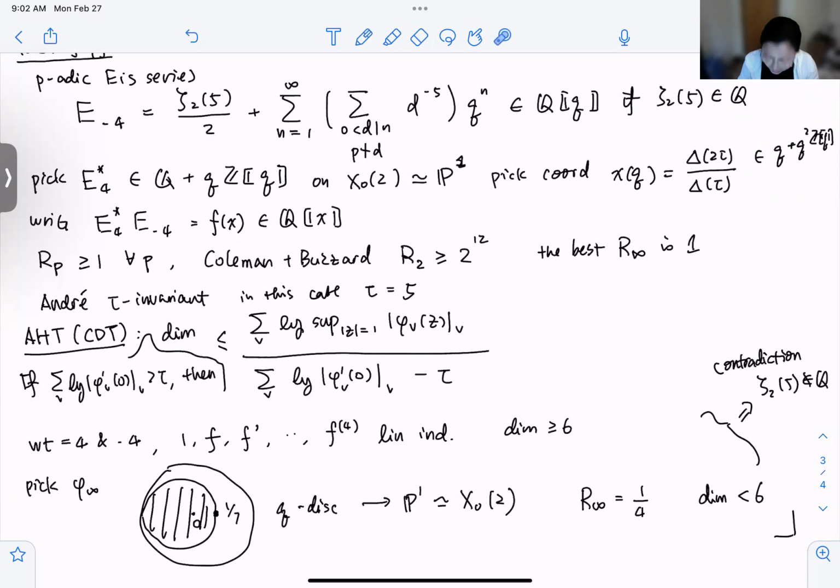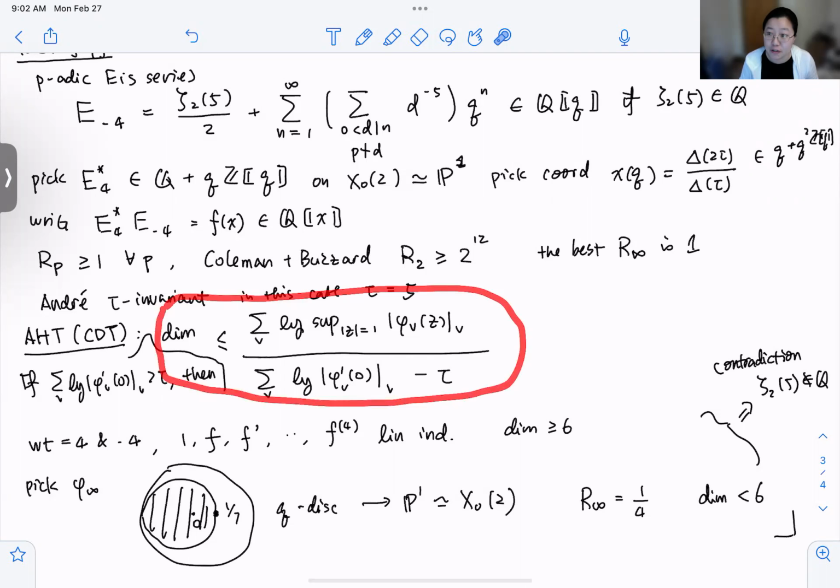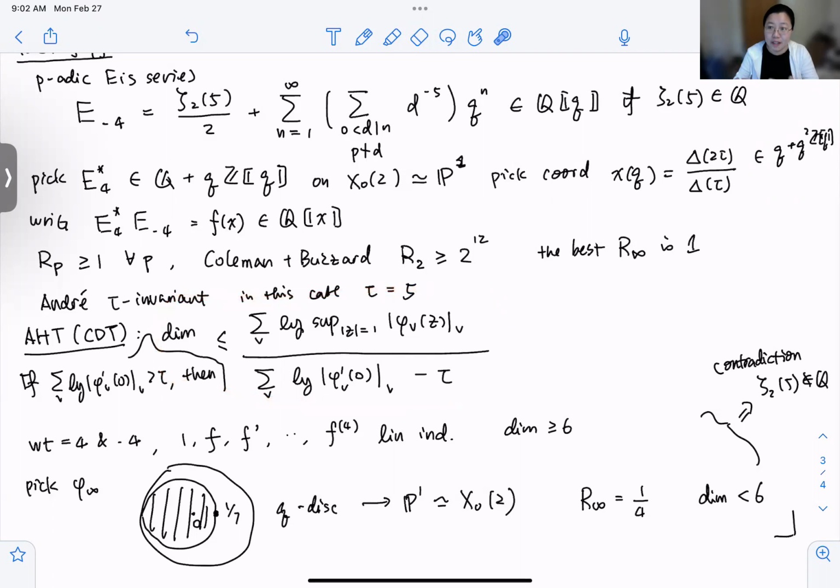But in our case, with Andre's algebraicity criterion, you get something algebraic. Here we get something which satisfies a finite order differential equation, because, as I said, taking derivative doesn't change all these convergence phenomena, but then it gives you an upper bound of the dimension. So one somehow wants the upper bound and the lower bound, which somehow come from geometry or other ways, to contradict each other. So that's all I want to say. Thank you very much.